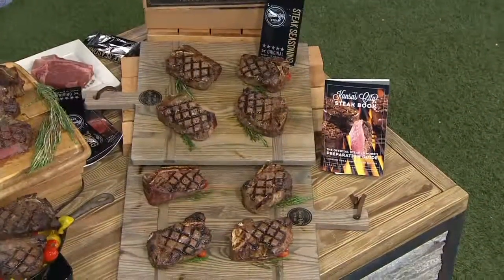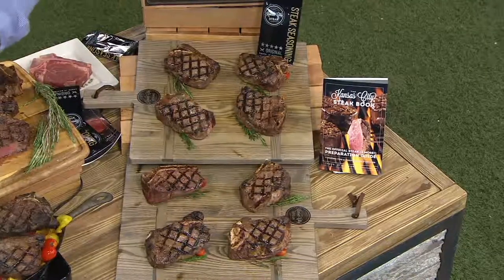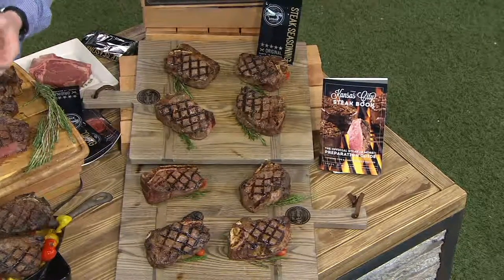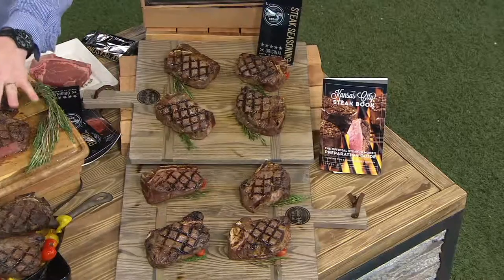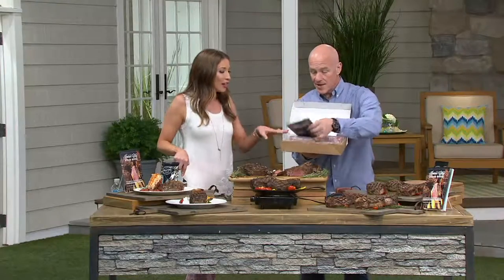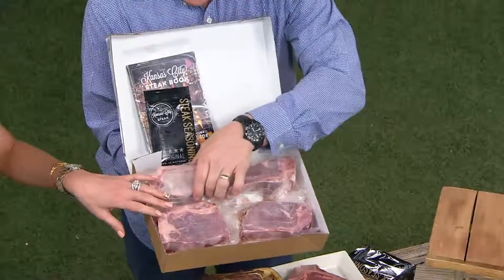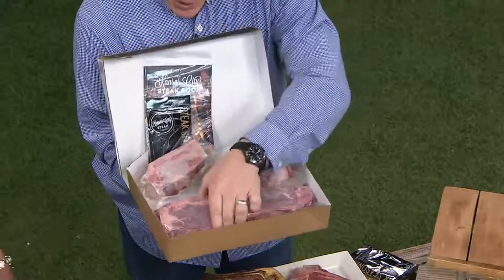If you love to grill, you'll love this. I love to grill and I love to pamper myself and my family — I love great quality food, and I pay for the best stuff. So put the best on your grill. If you're entertaining or maybe you want a gift — Father's Day — look at the gorgeous presentation. This is the four-pack. Each one of the steaks individually packed.